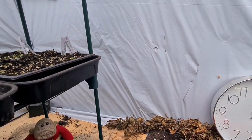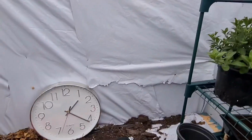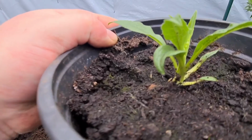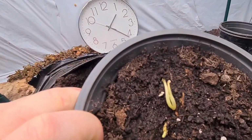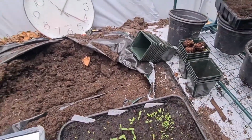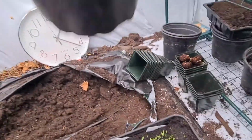So we shall spin round here, and on the top here, this is really shot up. Yeah, that's really nice. That's absolutely spot on. Really pleased with how well that's grown. Yeah, Echinacea. I think I got 3 there. That's the first one. Second one's there. The shoots are starting to come on that one. Starting to go on that one, and the last one, Echinacea.